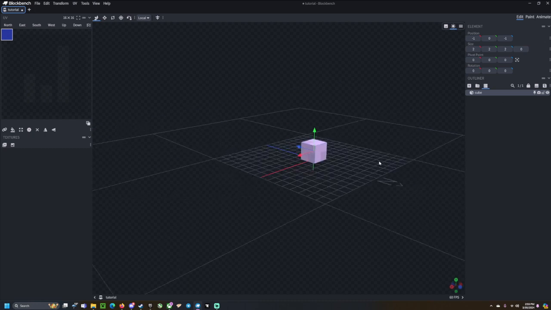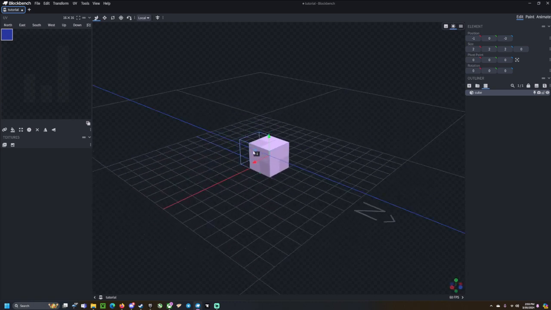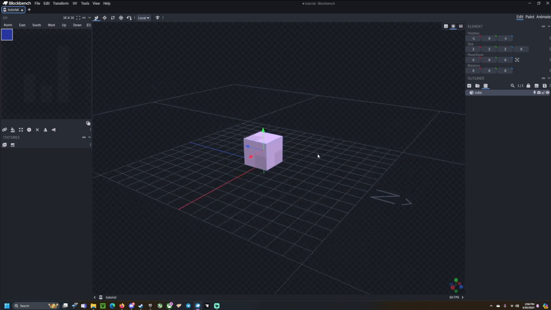Now V gives you some arrows facing in each axis direction. This just allows you to, well, move it. Now, if you notice when you move it, it snaps to the grid on the floor. If you don't want it to snap to the grid, if you want to move it a little bit more precisely, you can hold Control while dragging, and it will allow you to move in decimal intervals, which is pretty helpful if you want a very slight jut out or a very precise model design.